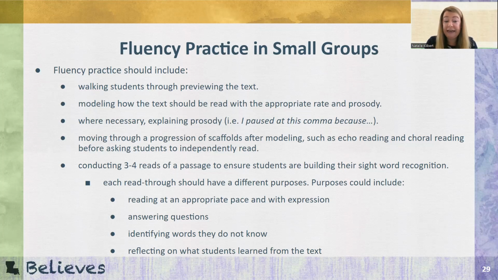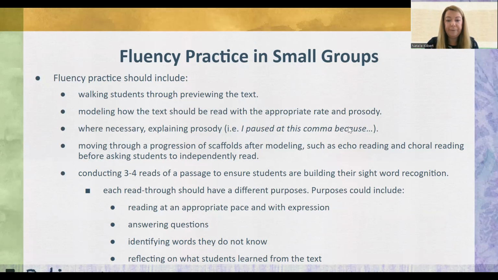One purpose could be to identify words they don't know. So, okay, we're on the first read. Let's look for words we don't know. And you can talk about those, and reflect on what students learn from the text. One of the other building blocks of reading comprehension is definitely to be able to summarize or pick out main ideas and key details. That's something you can do within that too.